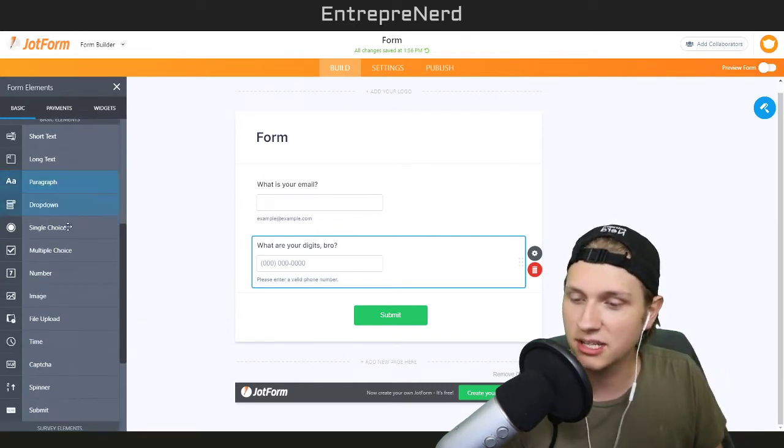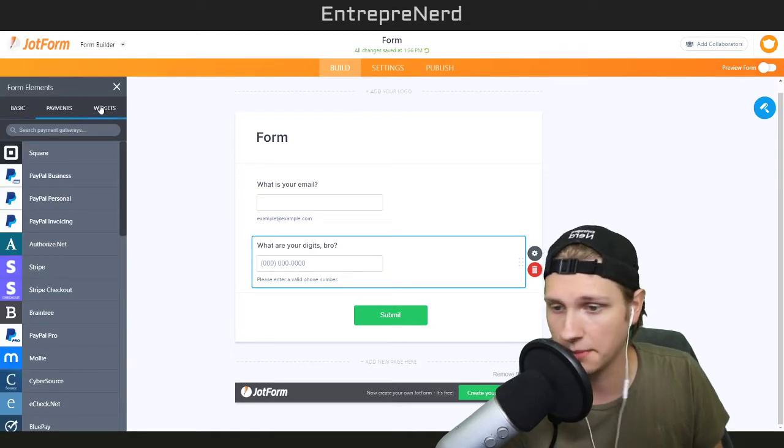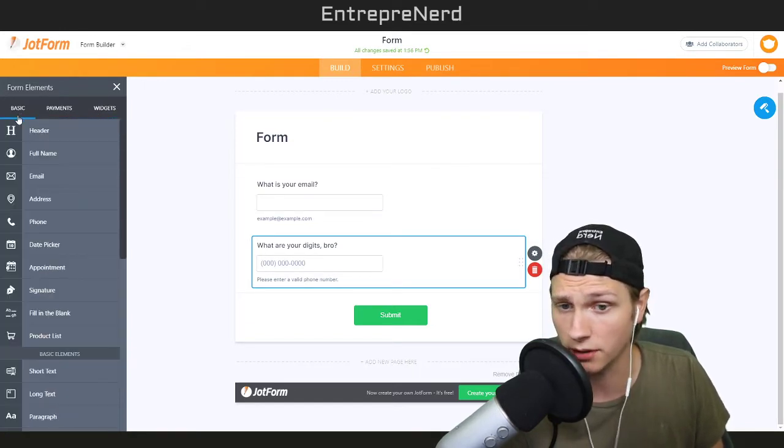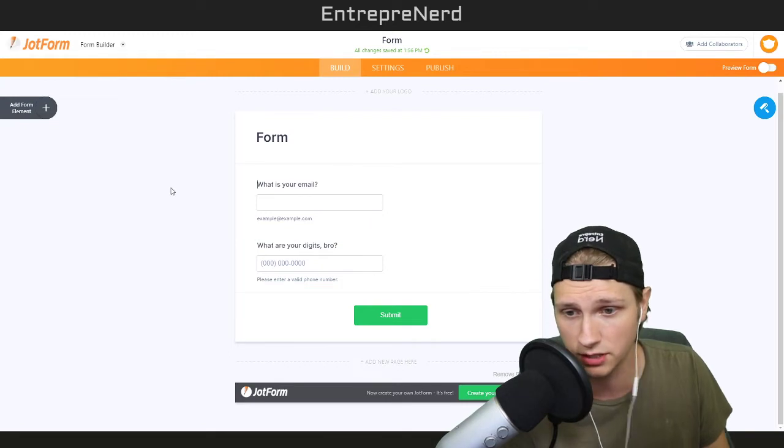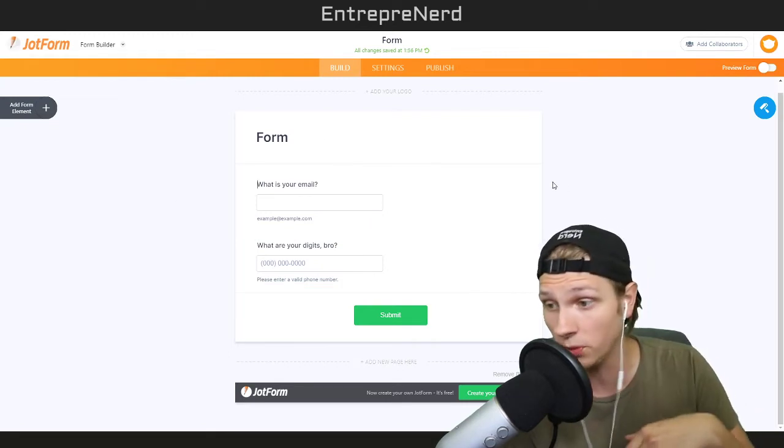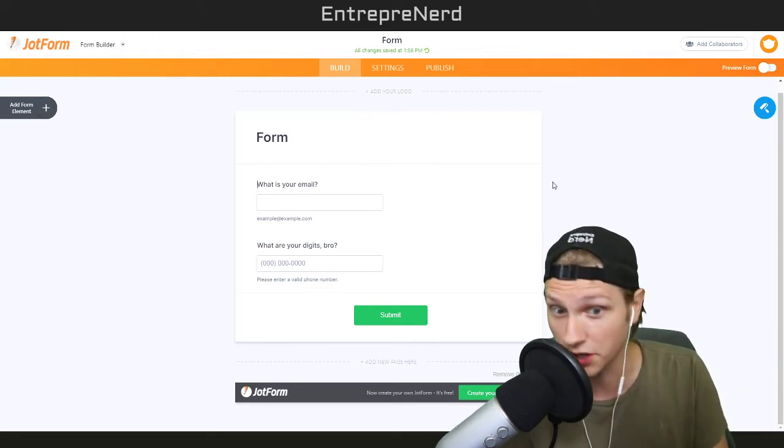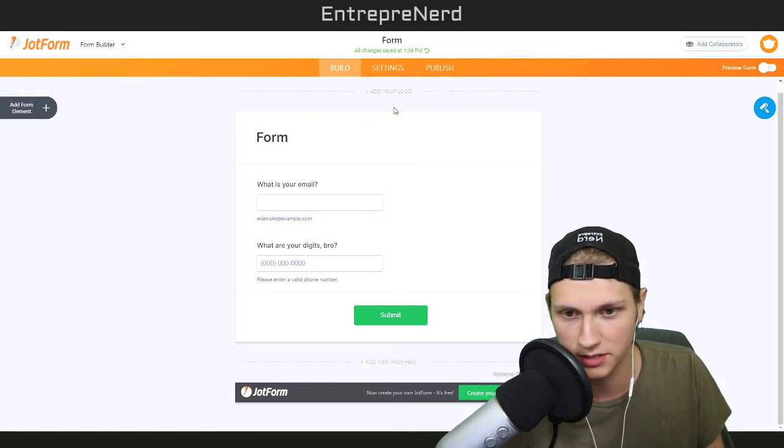I don't know. This has more functionality, and you can even do payments and more widgets than I've seen in really any other form builder. So it's the most impressive tool that I've seen so far. And it's nice and smooth. They even have a mobile app where you can make forms on the go, which I will totally be using for mobile websites that I build.